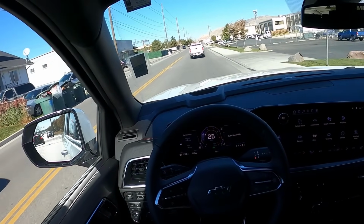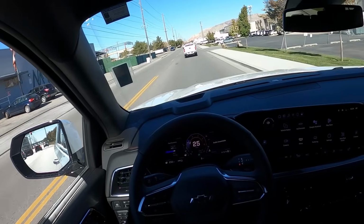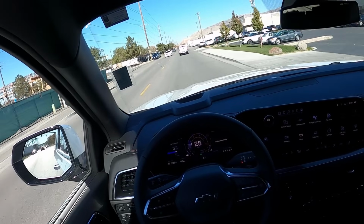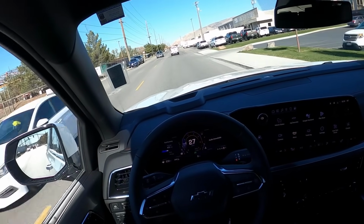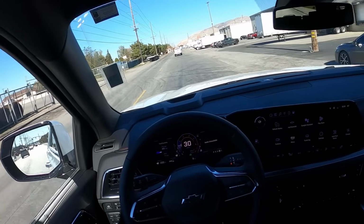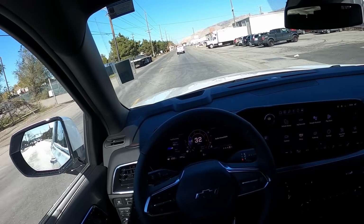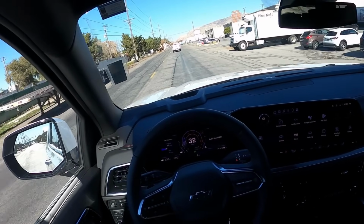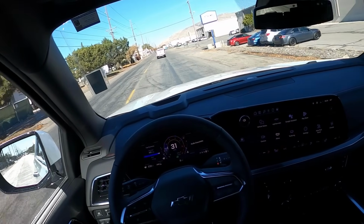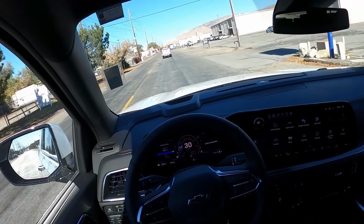I think that the new Suburban and Tahoe are cool. They have definitely gone with the new Chevy tech thing. I've been reading the comments, and it seems like some of you like this. Some people not so much, right? They kind of like the more physical setup that you had prior. But I think that it's something that you just have to get used to.